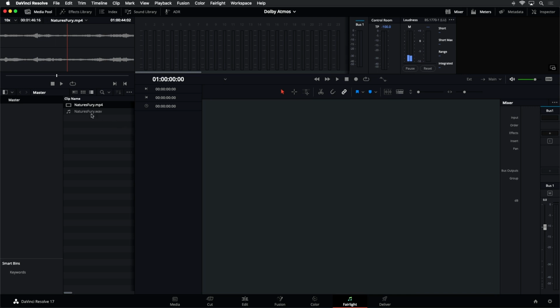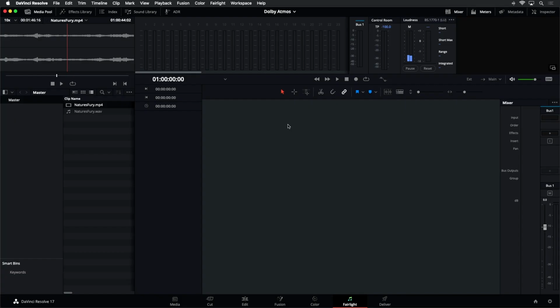And what I'd like to do first is just bring over the video clip. Now, I don't even have a timeline yet, and one of the things you can do in the Fairlight page is you can actually just drag and drop a clip right into that empty space where there would be a timeline, and it will create it for you and match the media that you're bringing in. Now, I'd also like to make sure I'm showing my video track, so I'm going to come up here to my timeline view options and make sure the video track is showing. And that way, by selecting that, when I bring in the clip, I'll get both the video and audio at the same time. So I'm just going to take this.